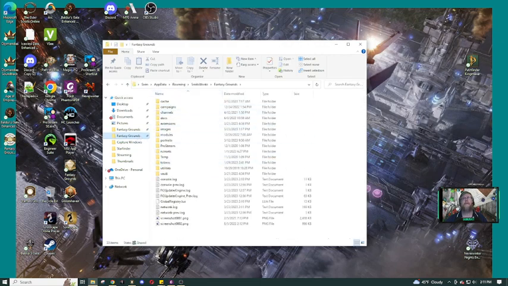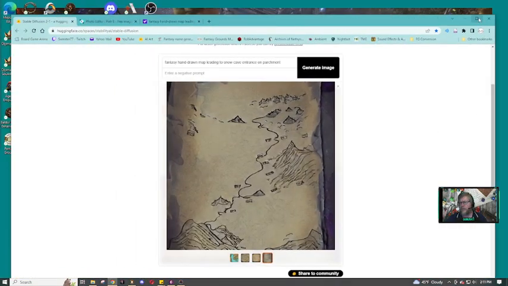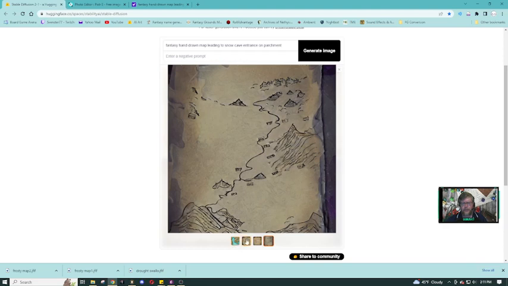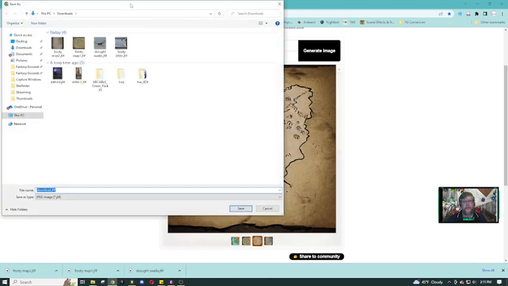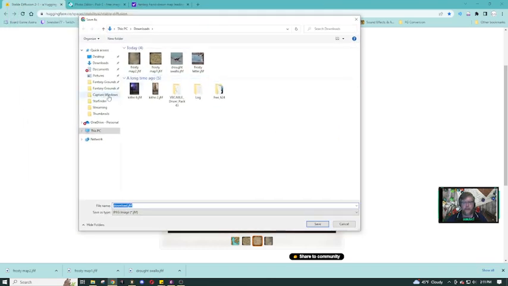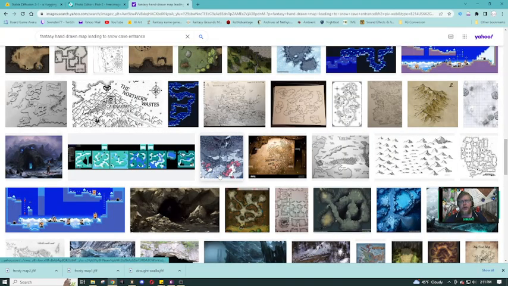So I've had an AI generate this image for me. I have a couple different images here that I had them draw for me. So let's take this image, right click, save image as, just like you would any other file, except this time you're going to drop it down. Now, actually, give me just a moment. Let me change my mind here. There we go. So I did a search for maps.